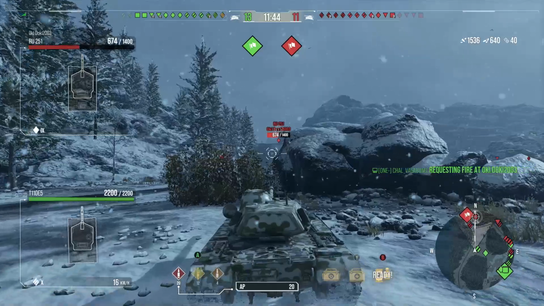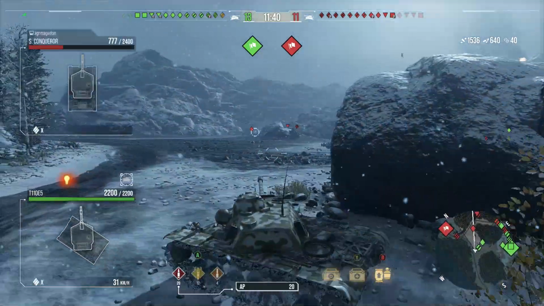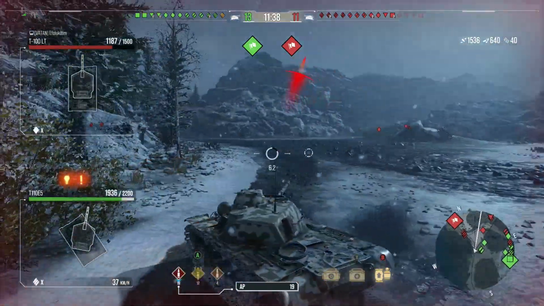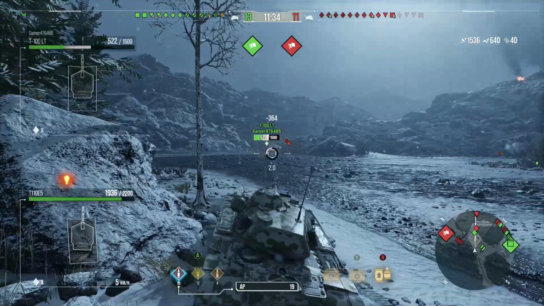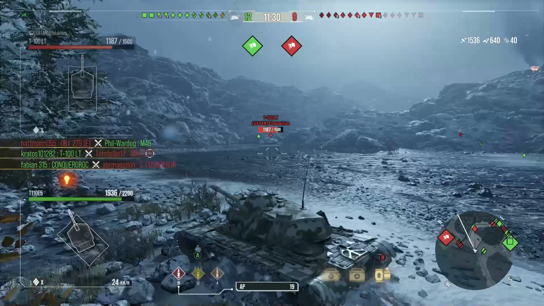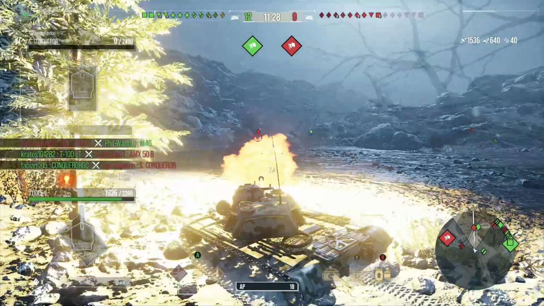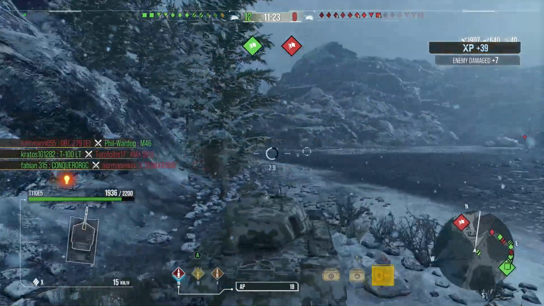Okay, with him going down, we're going to push in. But we're going to keep our gun pointed to the right because of that guy. And he puts a shell into us. But our light tank is going to go in and hopefully discourage him from playing the game, which is what we need. There we go. One shot, one shell at a time. One gun at a time.